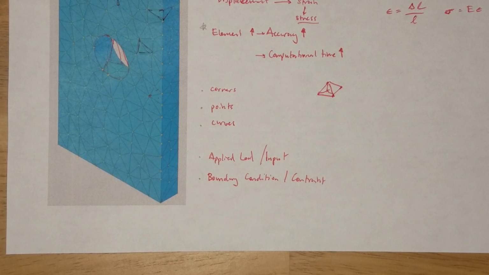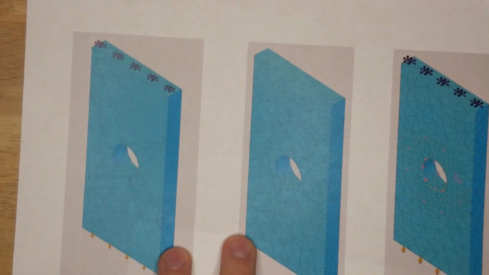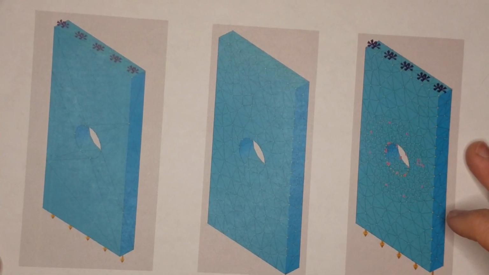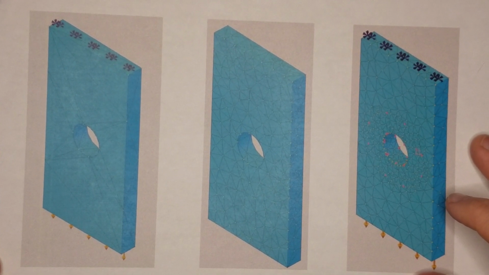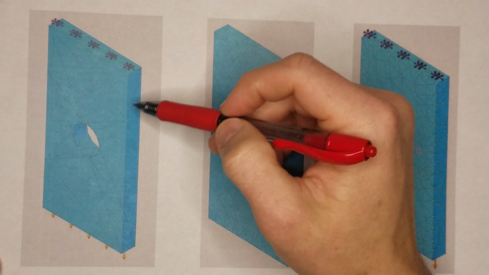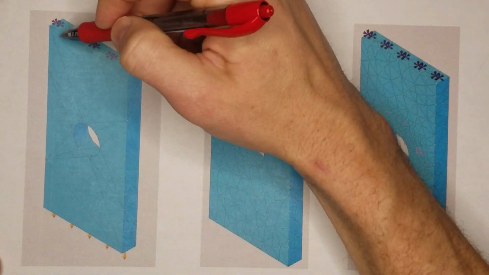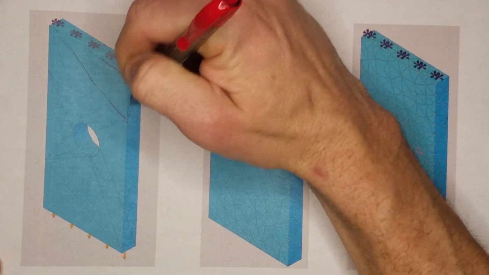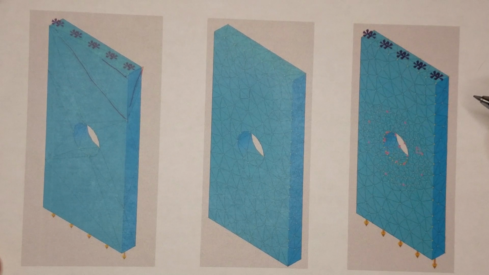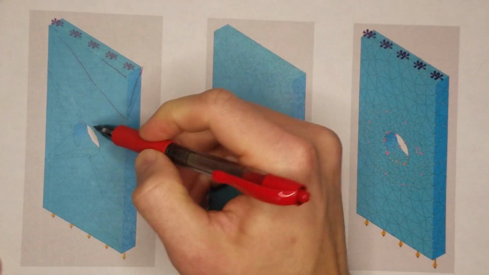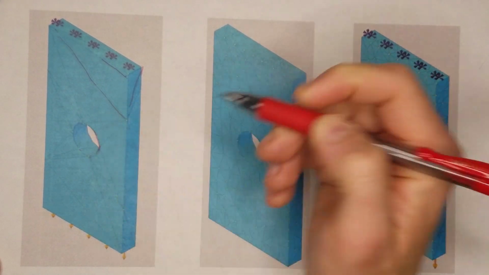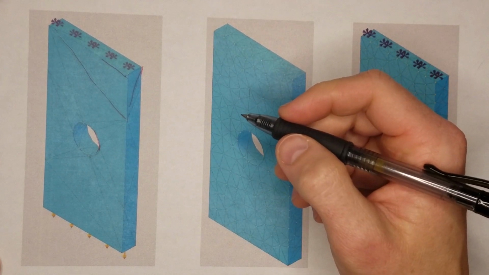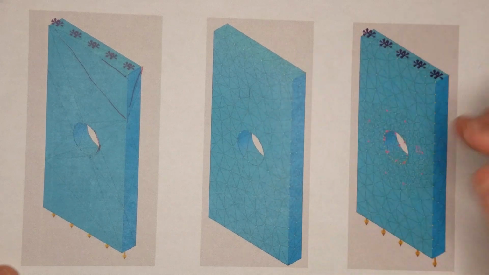Now, let's look at how this might play out in reality. We've got 3 different meshes here. The first one on the left is auto-generated, and you can see it's very coarse. I've got some huge elements. Look how big this guy is. Elements are really big in relationship to the structure itself. And I don't have many nodes, and I have very poor approximation around my curve here. But this is going to run super fast. It may not be very accurate, but it's going to run fast.